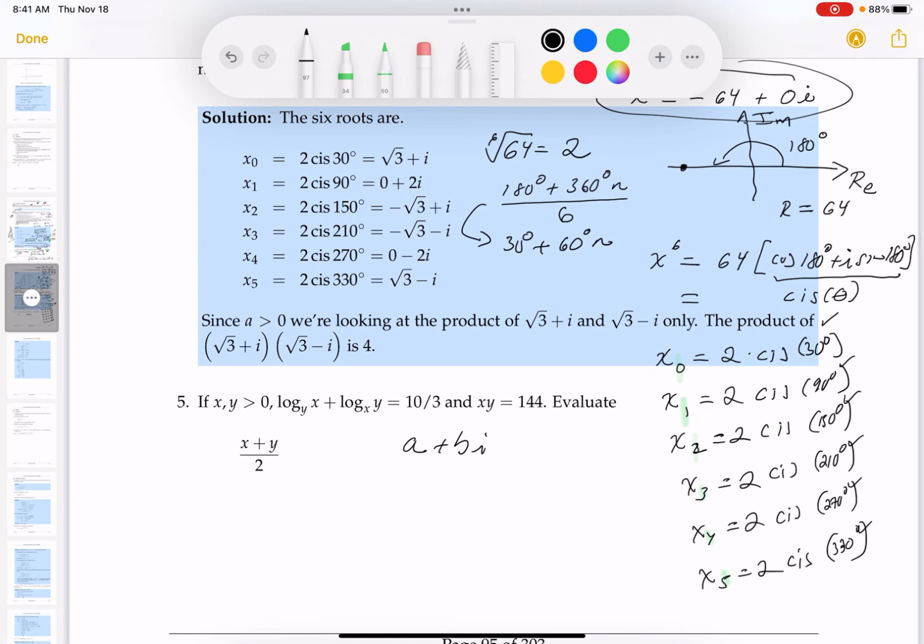And I need to know things. Some of the things that are really easy for me to do, I'll write this on the side for you, though. I'll write x0 down, x1, x2, x3, x4, and x5. Now, of course, I'm going to do the easy one first. What are the easy ones? This is easy, and this is easy. That's 2 of the easiest ones I've got going for me.